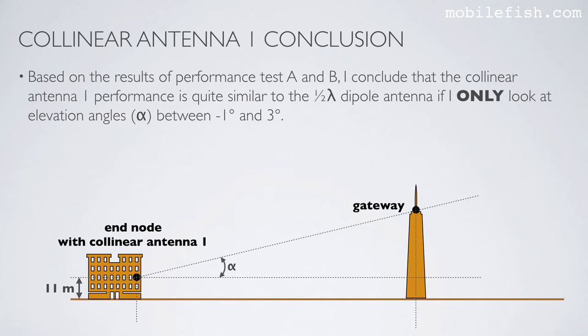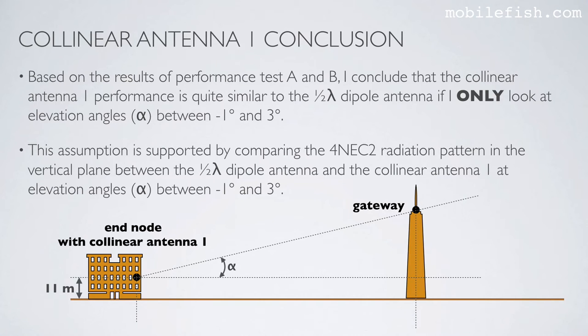Based on the results of performance tests A and B, I conclude that the collinear antenna 1 performance is quite similar to the half-wave dipole antenna if I only look at the elevation angles between minus 1 and 3 degrees. This assumption is supported by comparing the 4NEC2 radiation pattern in the vertical plane between the half-wave dipole antenna and the collinear antenna 1 at elevation angles between minus 1 degrees and 3 degrees.